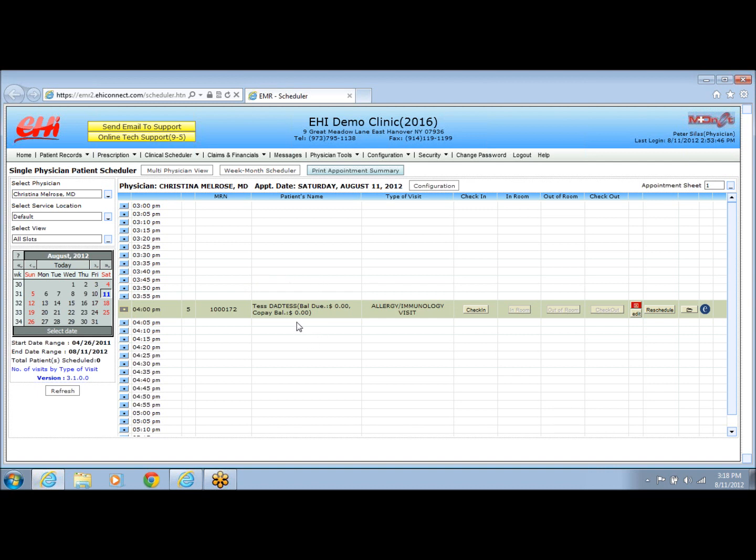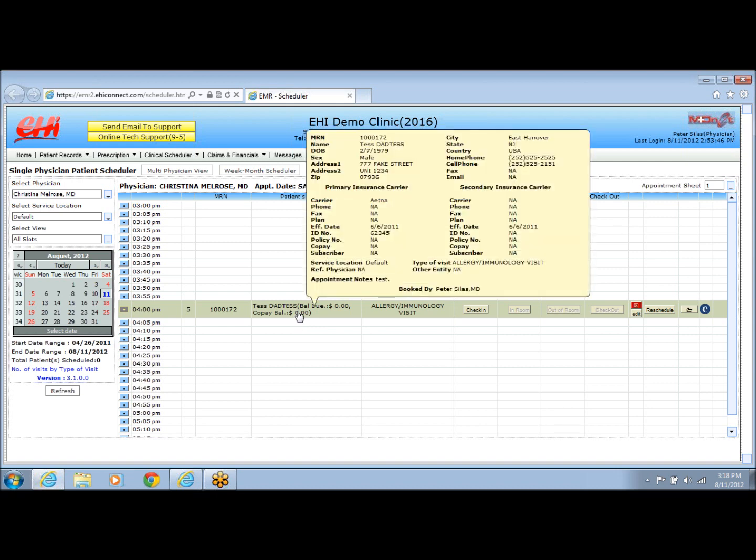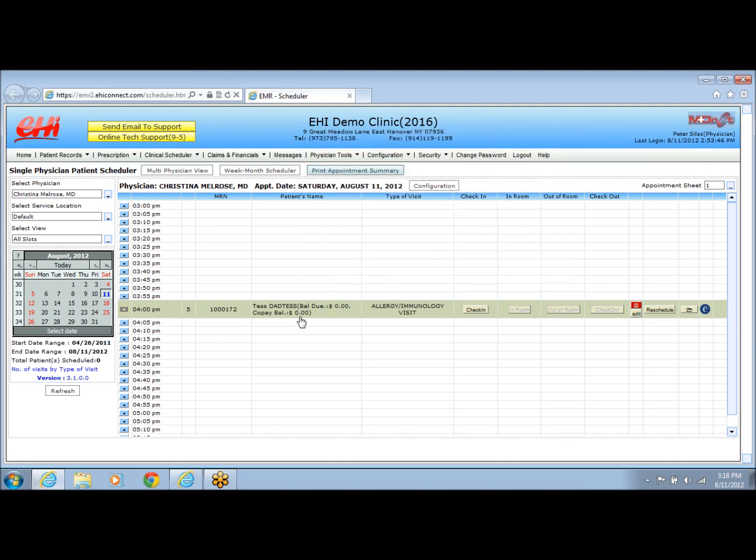Even before cutting the call, they can let the patient know, you owe so-and-so dollars to the clinic, could you please bring it when you come in. Now, we also give various mouse over functions on each and every section in the EMR. Just by keeping the cursor on the appointment section, it will even tell you who is booking the appointment, who is editing the appointment, including the entire demographic of the patient as well.